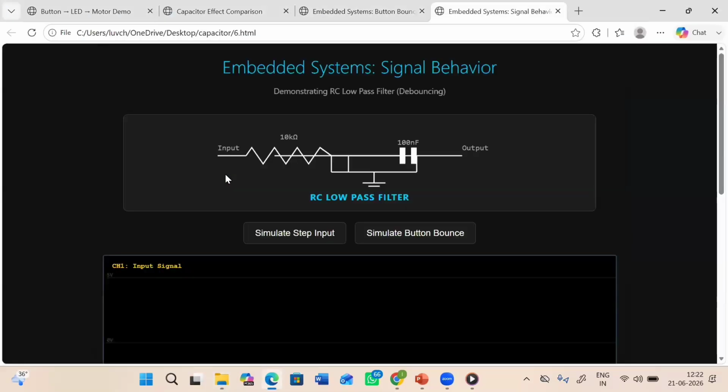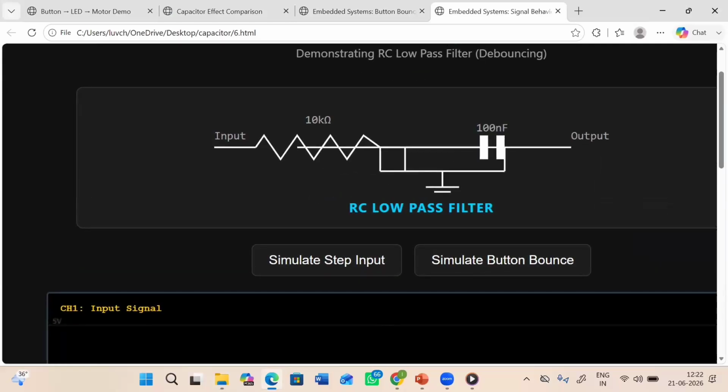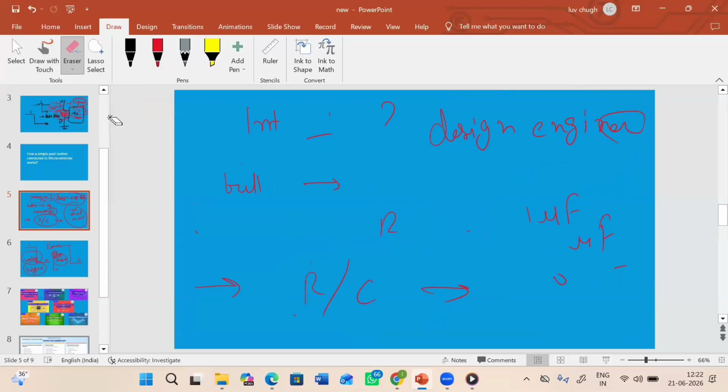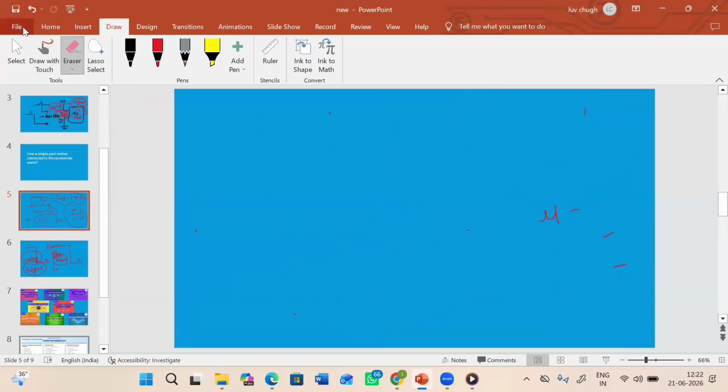The correct answer, one of the students told here, is the RC circuit. Very, very perfect. What we have learned here, you have to connect a circuit called RC circuit in between your microcontroller and your button press. This is the only solution. All of us know right now. Okay. But my question is how you will decide the RC circuit and what it will perform for you.